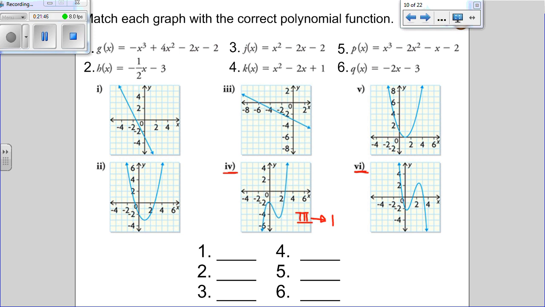This one worked its way from 2 down to 4. So it went downwards overall, meaning it has a negative leading coefficient. So the leading coefficient on a cubic can help you identify graphs really quickly, and if you've done them right, I know that this one has to have a positive leading coefficient, so these have to be the matches. That's the only cubic that has a positive leading coefficient. So number 5 is going to be IB. Number 1, I can't circle.